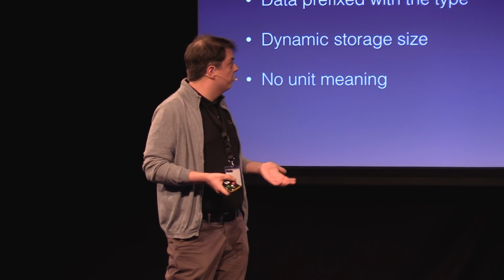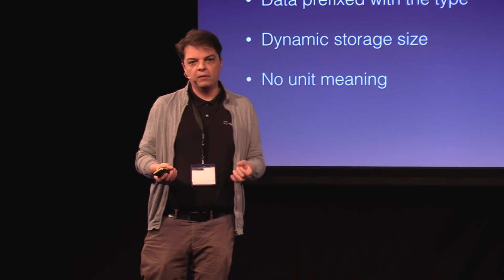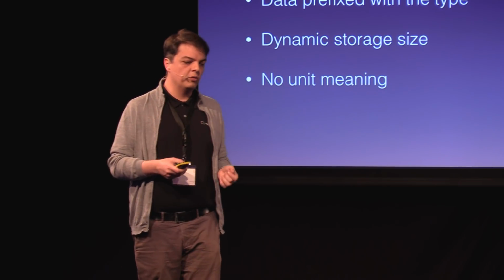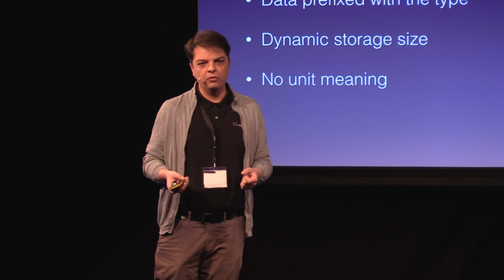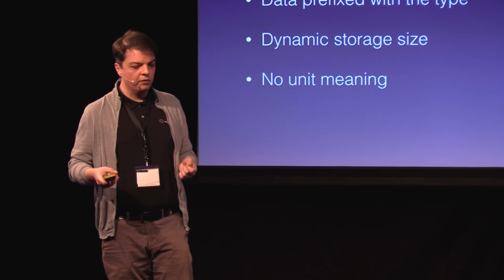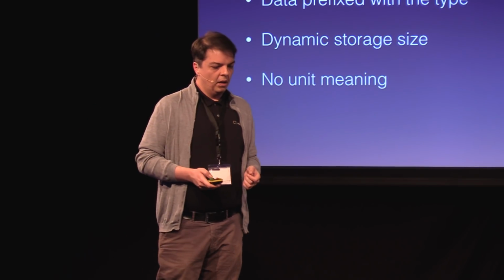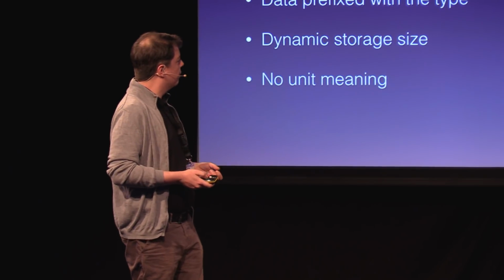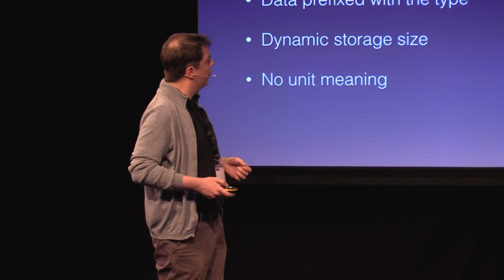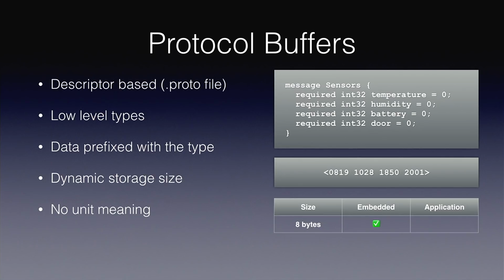It's just int, so it could be whatever. And you will need, on the application layer, to define by yourself whether it is a temperature, what the unit is, and so on. So maybe we can do something better, but the good point is that with protocol buffer, it's a bit more size than the raw payload, 8 bytes in that case. It could be a bit bigger, but that's fine. I mean, it's something that we can manage quite easily.